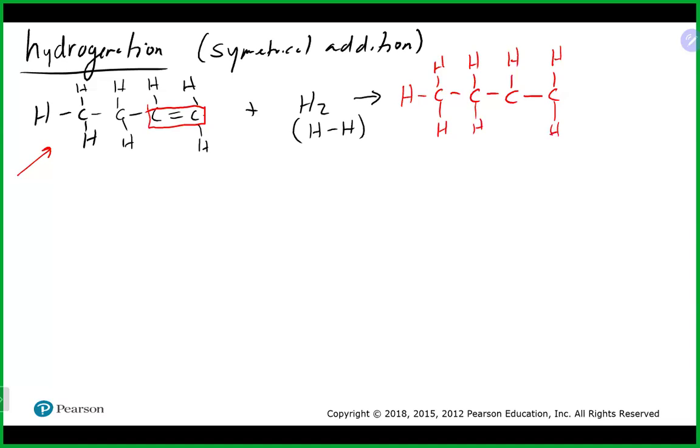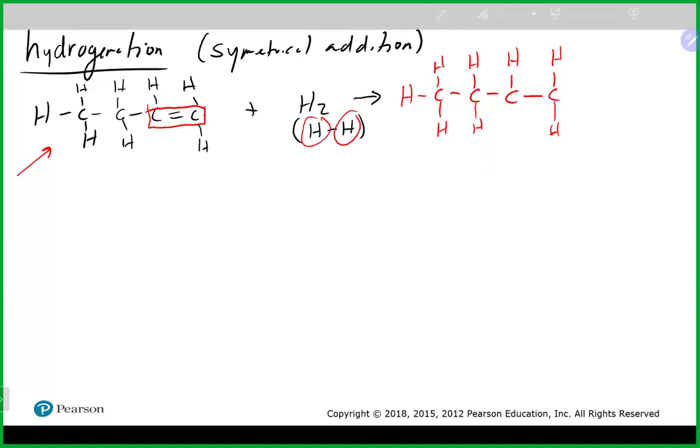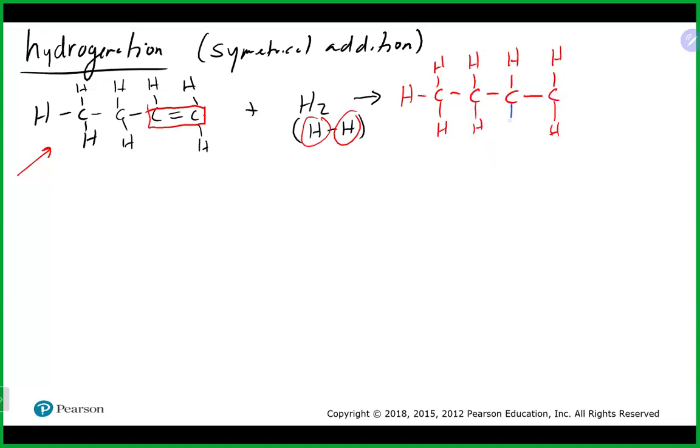Now, where we took the double bond out, that is where we're going to add in each of these hydrogens. So I'll do it in different colors so we can kind of distinguish. So we're going to add in a hydrogen to one of the carbons that was in the double bond originally, and we're going to add a hydrogen to the guy on the right-hand side that was in the double bond originally. We go from an alkene to all single bonds here, which is an alkane. Yeah, so we go from an alkene to an alkane in this case.